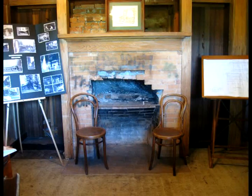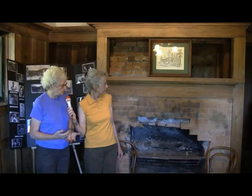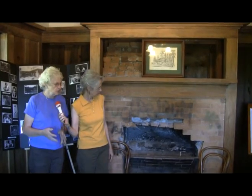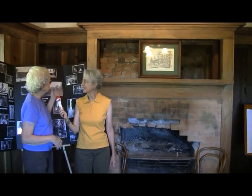And one of the other features you were talking about are the fireplaces. They're in almost every single room, but you were telling me some of the unique things about the fireplaces and why you're working to rehabilitate those. They were all vandalized, and one of the stories goes they were looking for gold. I don't really know about that. But the bricks were all Gladys McBean down in Lincoln, so we'll be looking at replacing the bricks. It's one of our focuses for raising money and volunteers in the near future to get these back, because once the fireplaces are back in these rooms, the rooms really start to feel like they're supposed to. And a couple of bookshelves here.